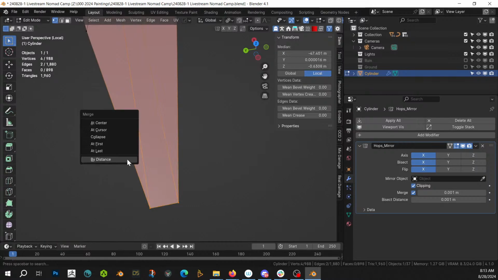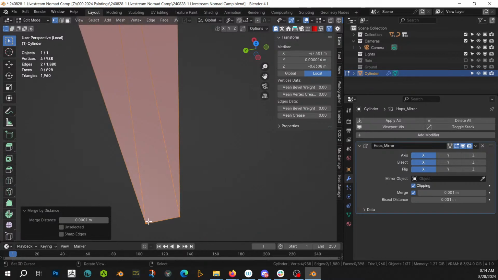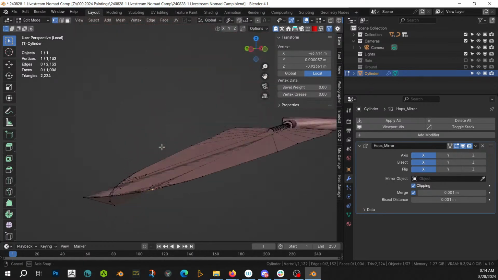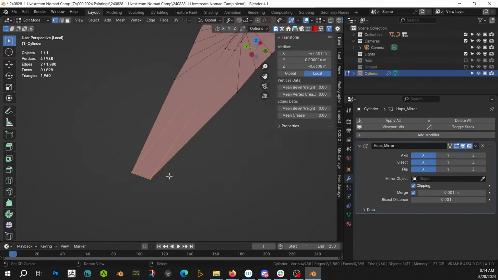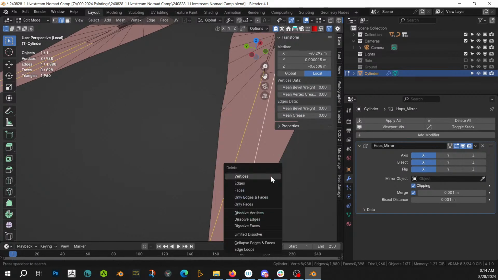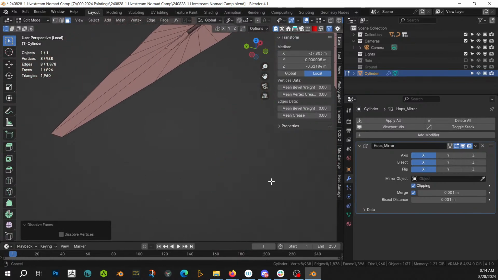We have some duplicates still. We have to have some, right? That's what we want. But why is it doing that? All right, fine. Screw you. I know this will work. No, let's just do 3. Dissolve faces. Yep, cool.